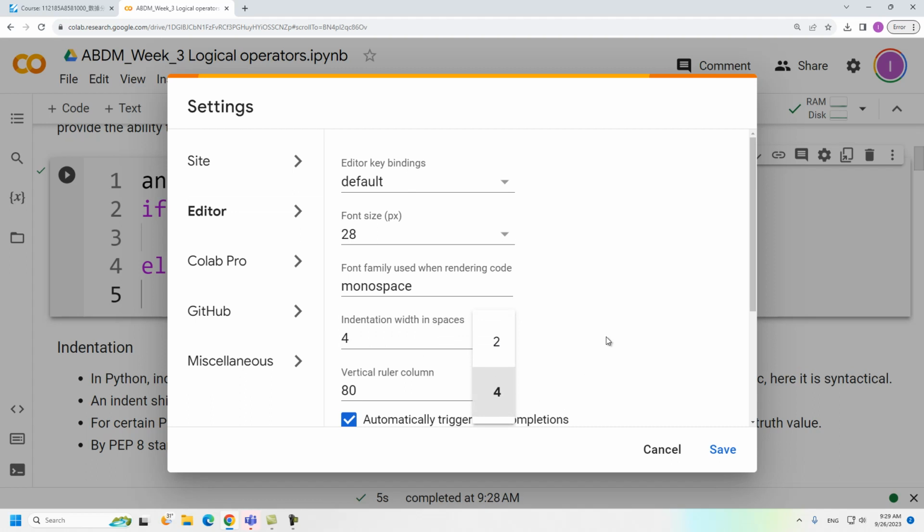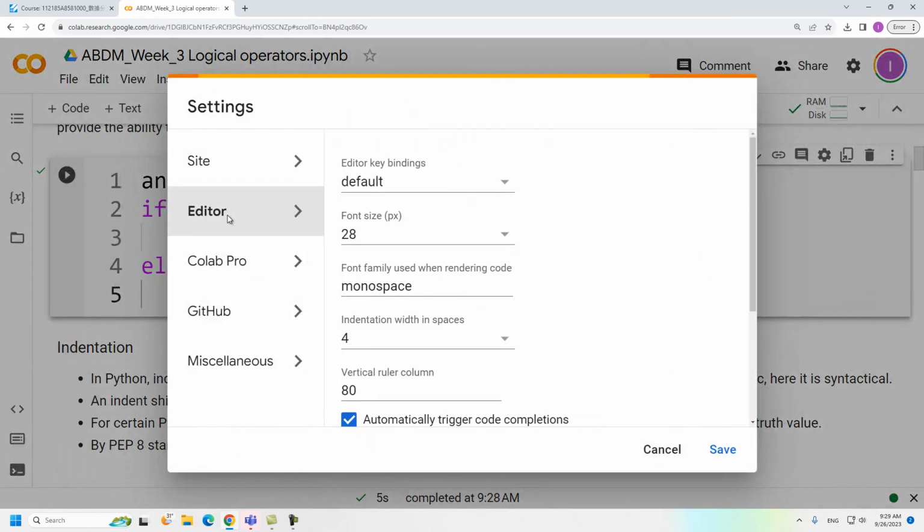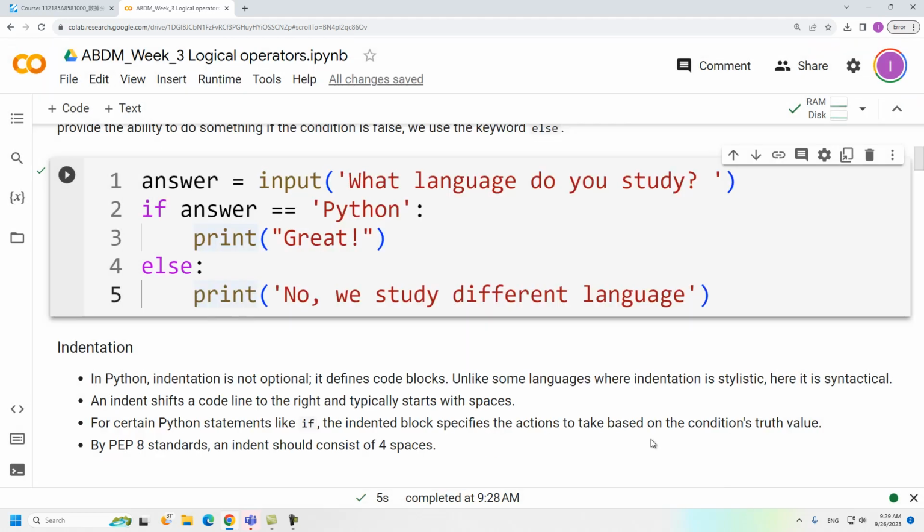It will be much better. I also recommend for personal use to set the font size to 18 or larger. It will be easier for you to distinguish between comma and semicolon and all other small parts of code.